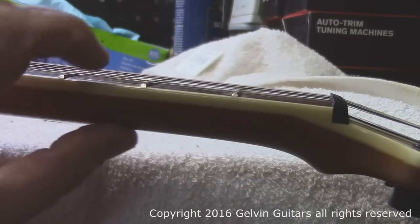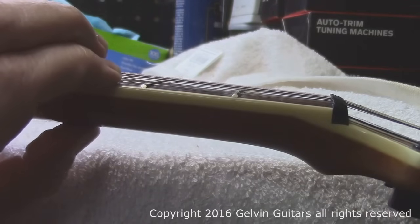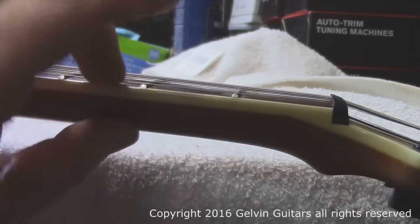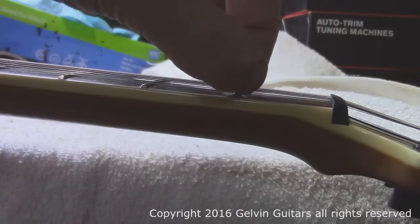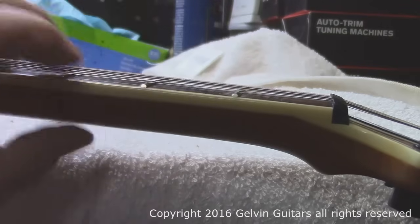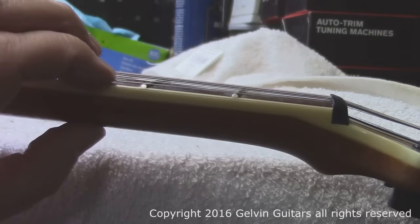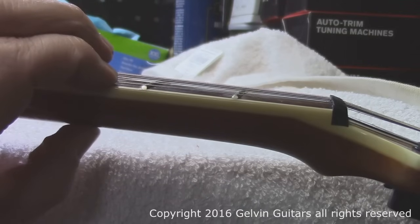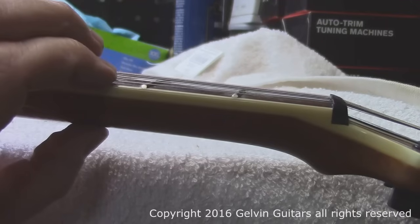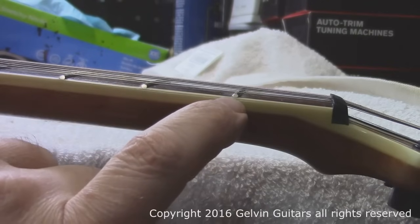Okay, so I have this set so you can see what I'm doing here. Now what I'm going to do is push down on the third fret on the high E, and what I want to see is an ever so slight gap between the fret and the string. Now, when I'm doing this, it's hitting the string. That's no good, okay? I want to be able to put maybe a business card between that. Business card is my number, okay? And that is touching. That can create fret buzz on an open string if it's too low, okay?